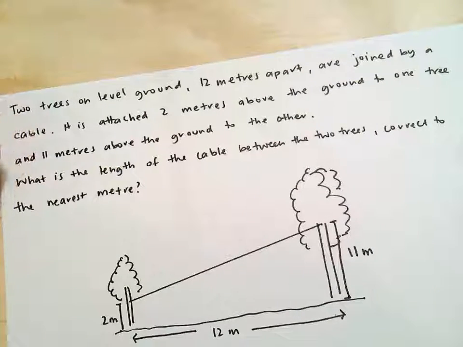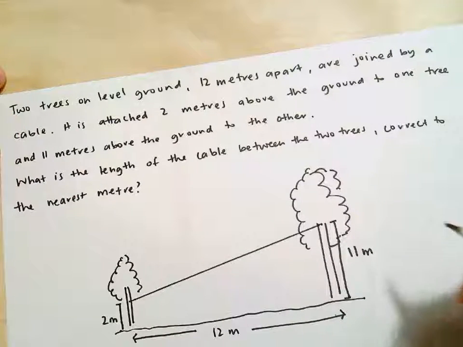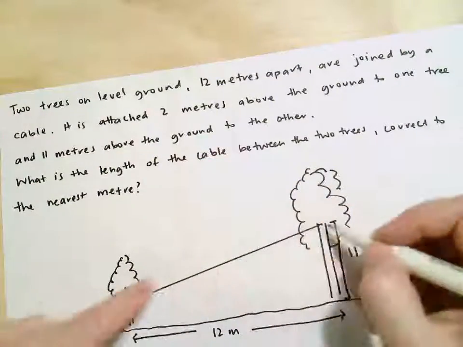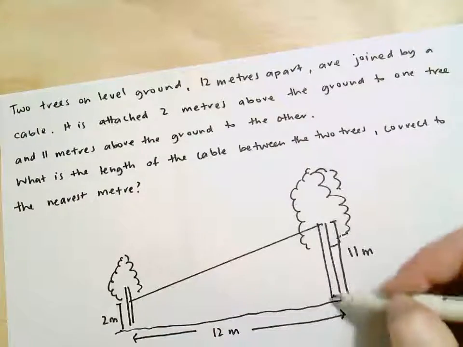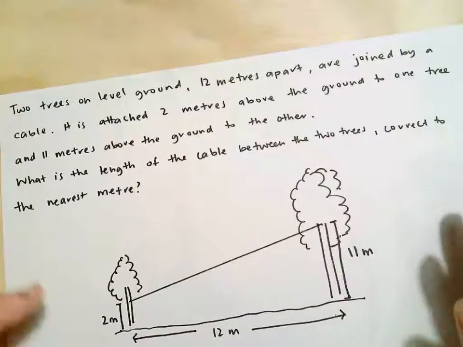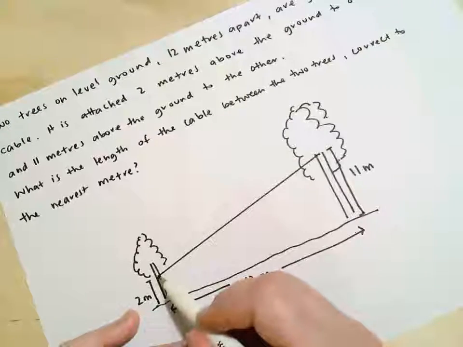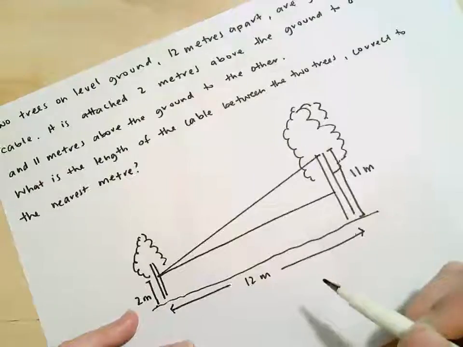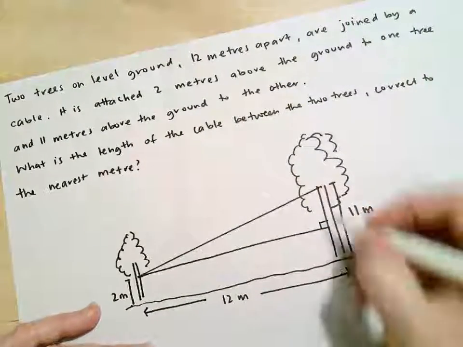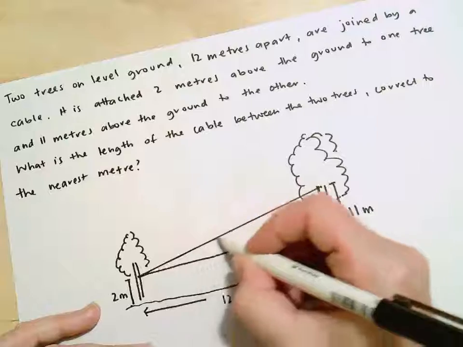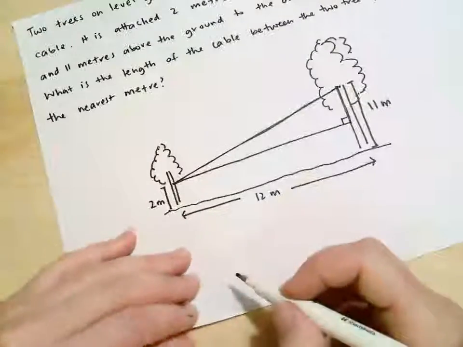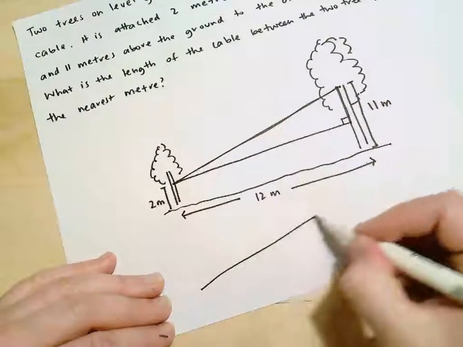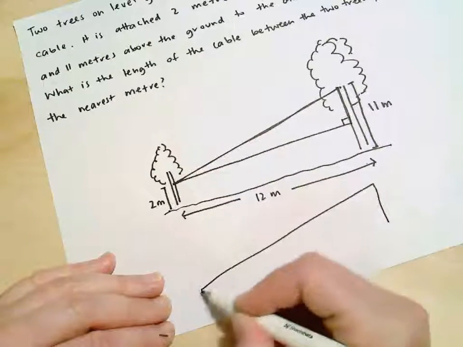Okay, how'd you go? Let's go through it and check if you've done it right. The first thing here, and it's a little bit tricky, is that you need to realise that I must have a triangle. This isn't a triangle, this is a trapezium, this shape. I need a triangle. So in order to get a triangle, I'm going to need to draw a line across here so that it meets my tree at a right angle. So here's my triangle here, this shape here. I'm just going to draw it below here again, just so that it becomes really clear. So there's my triangle.